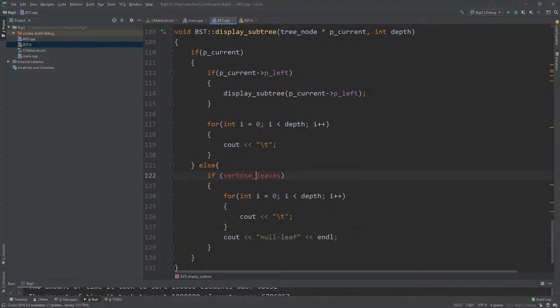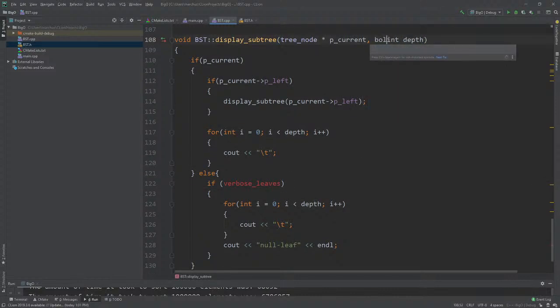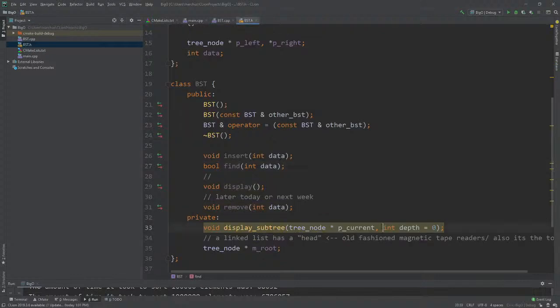Okay. And I want there to be a Boolean, verbose leaves. And here we can say bool verbose leaves equals false.